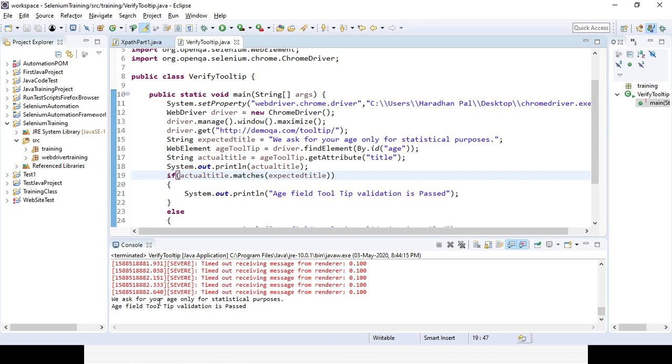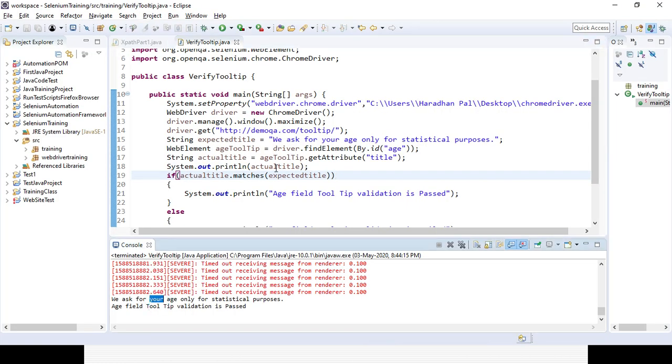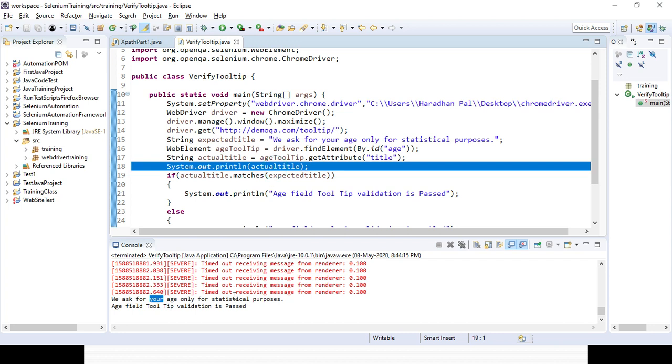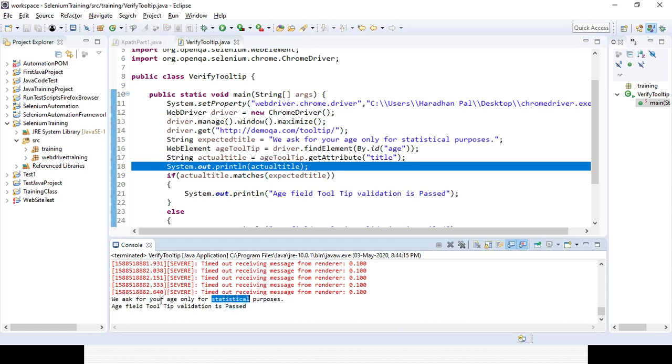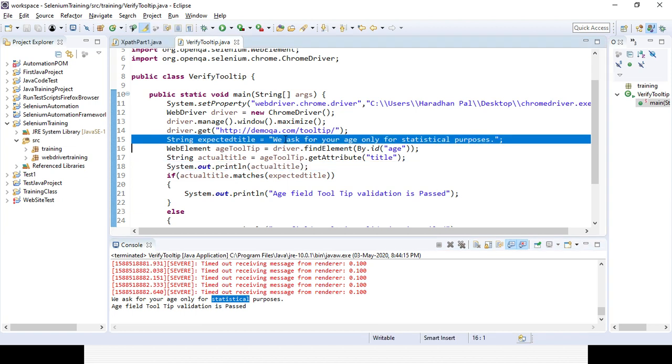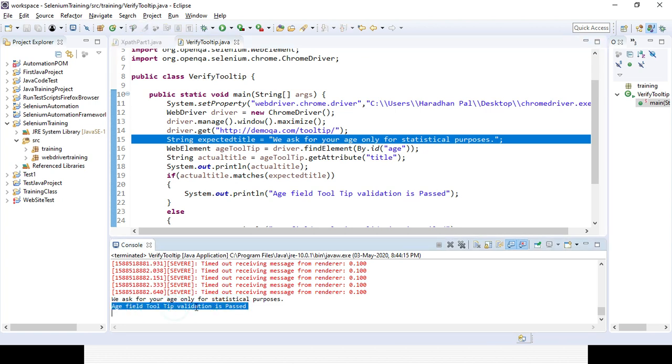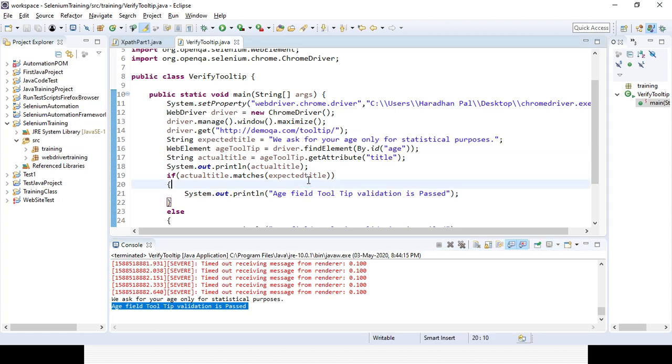You can see using the SYSO method, the actual tooltip is coming: We ask for your age only for statistical purposes. Also, we are giving the expected title. Now we want to check the actual against the expected one. You can see it's coming: age field tooltip validation is passed, right? It is matching. So in case any title is there in the tooltip, you can match it.